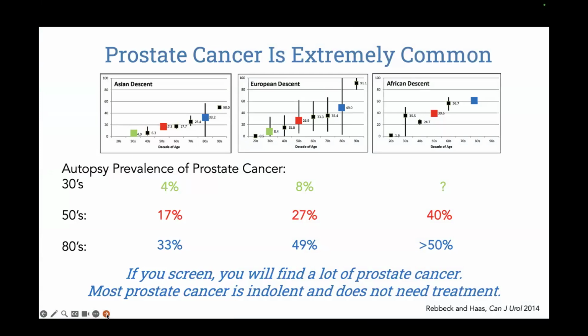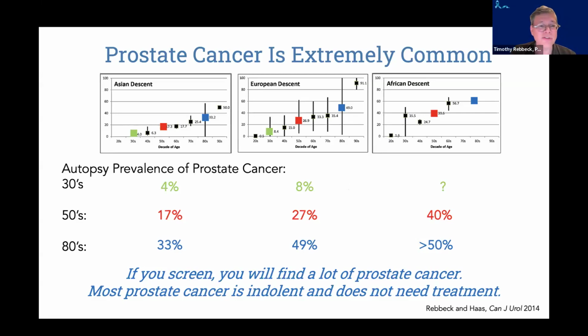So the first point I want to make, and I think this is clear to everyone, is that prostate cancer is extremely common. These are data reported about a decade ago, showing the autopsy prevalence of prostate cancer. These are men that underwent autopsies in research studies. This is a meta-analysis of those, showing the background rate of prostate cancer present in men who died of other causes, not causes associated with prostate cancer. These are men who were found incidentally to have prostate cancer. You can see that among Asian men in their 50s, 17% of them have prostate cancer. 27% of European or white men have prostate cancer. 40% of African men have prostate cancer. And in fact, you even see 8% of white men have prostate tumors in their 30s.